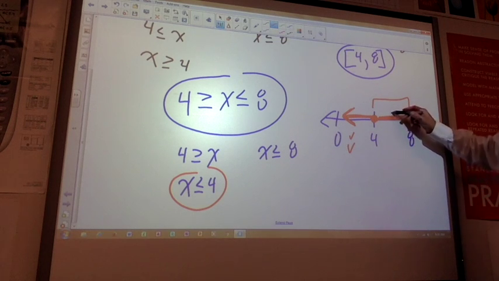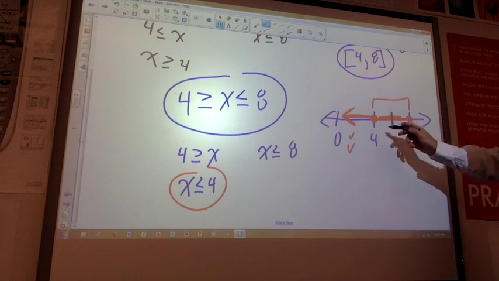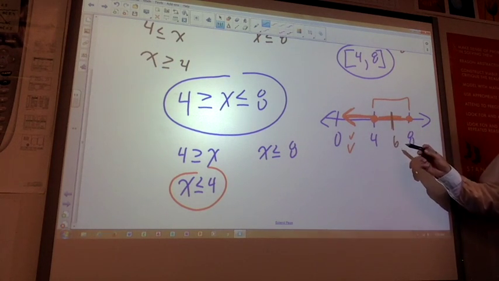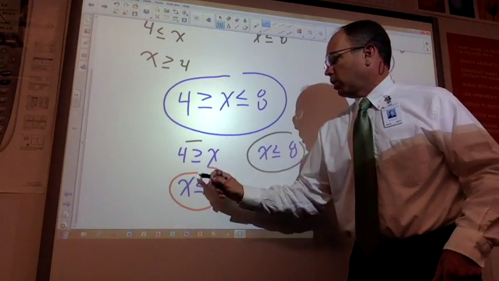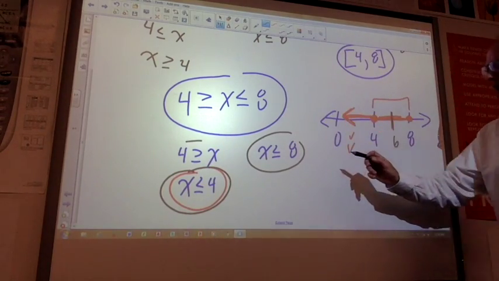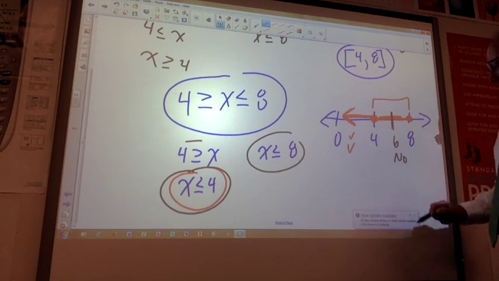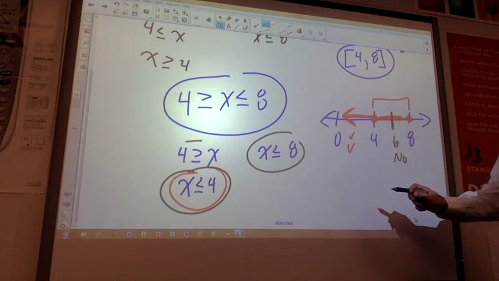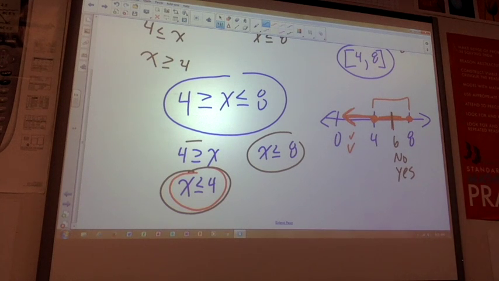But then let's take a number, say, right here. Yeah, 5 or 6 or something. Does everyone agree that there's somewhere in between? So let's take this, plug it in. In order for this to work on our graphed shaded region, that number has to work in this problem and this problem. It has to work in both. So here are my 2 problems it has to work in. Let's plug 6 in. Is 6 less than 4? No. So we get a no vote. Is 6 less than 8? Yes. Did it work with both? No.